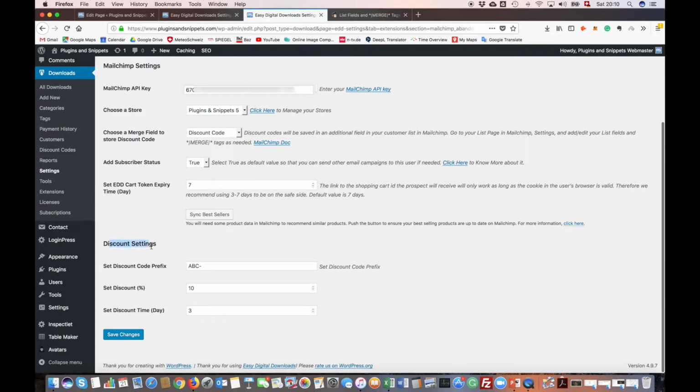To finish the setup of our plugin, as said, we are creating unique and personal discount codes. These discount codes are time limited. So here select the day, how long these discount codes will be valid. In this case, we select here 3 days. These discount codes will also appear here in the EDD discount code menu. And especially if you have a lot of discount codes, it's important that you can trace where they have been created.